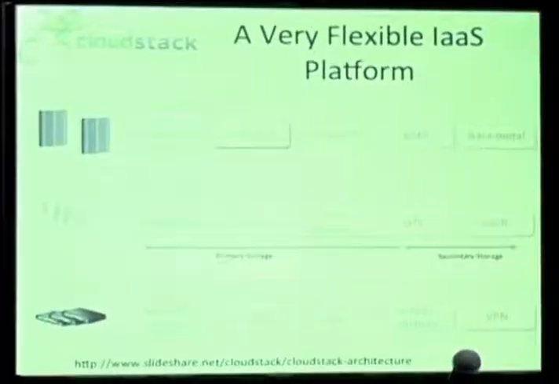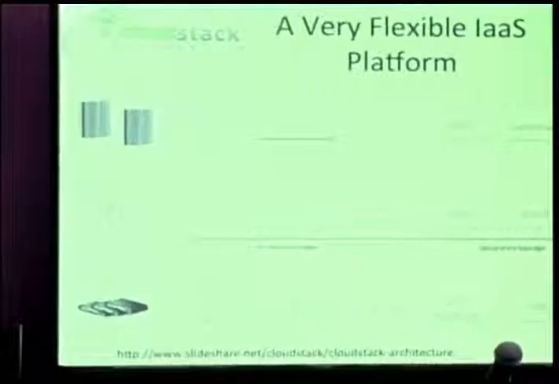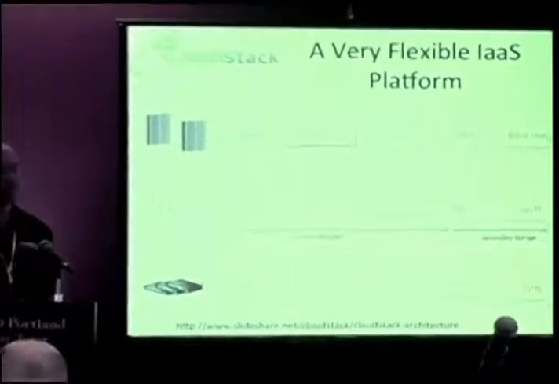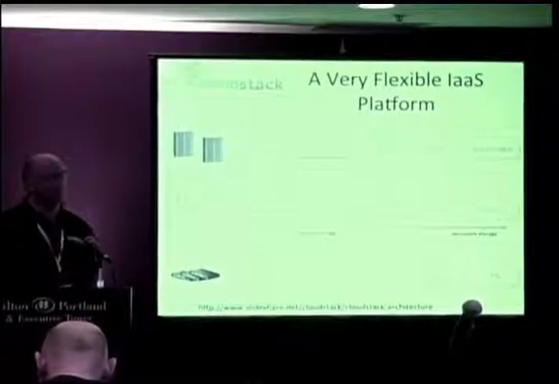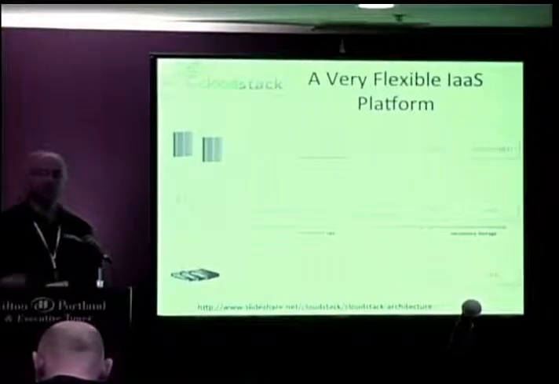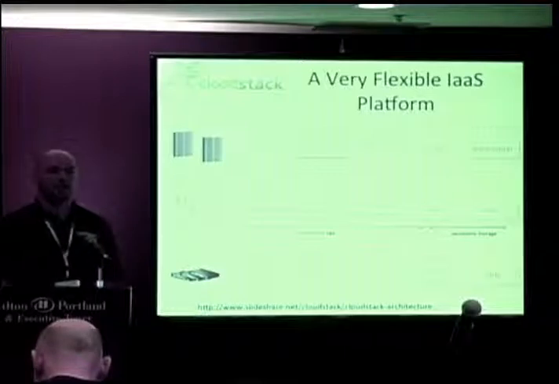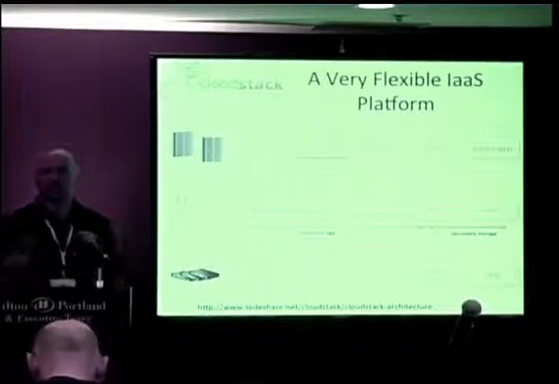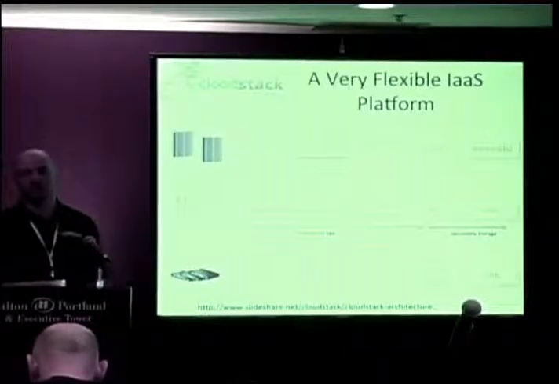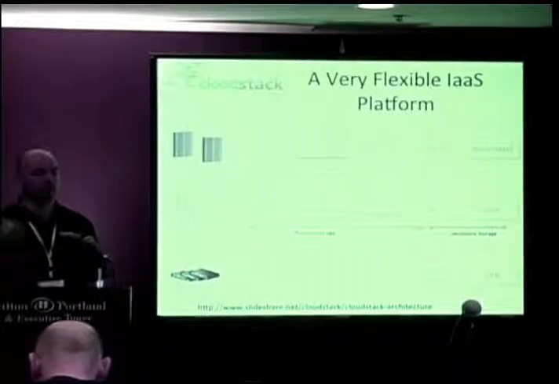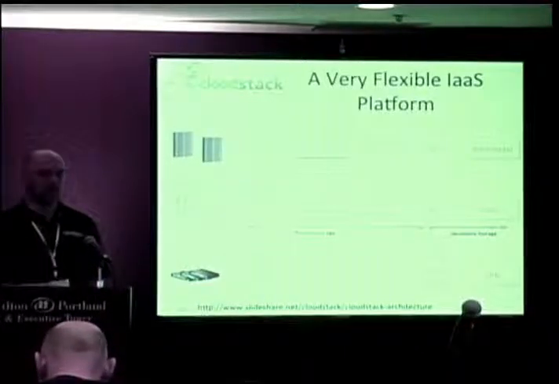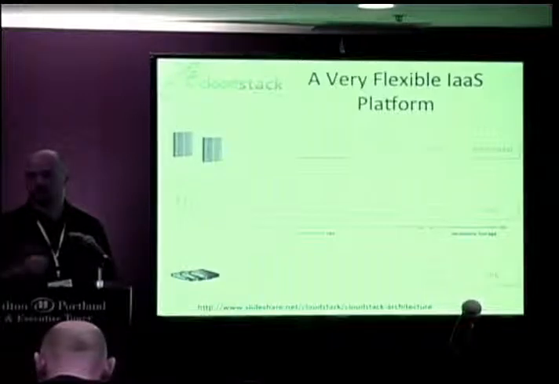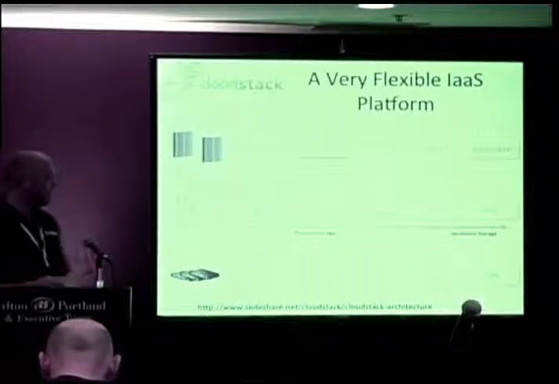In primary storage, we can use local disk, iSCSI, Ceph. There's going to be a talk on Ceph next. So we now have support for Ceph as a primary storage. That means that when virtual machines get started, the disk of the running instance is going to be on a Ceph RADOS block device, actually not the file system, but just the RBD gateway. And I don't know who's talking next, but we'll get that.